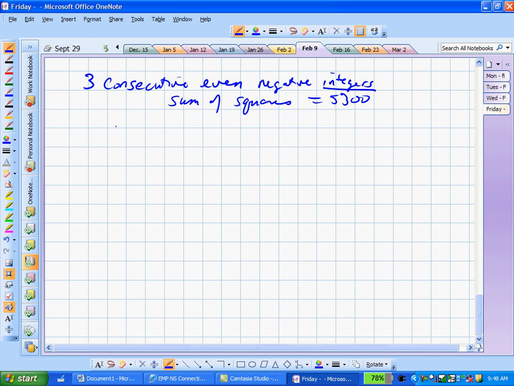So, what's the first integer? X squared? No. Negative x? What's the first integer? How about x? When I write x, is x a positive or negative number? It's both. Let me think. If I'm thinking of a number, I'm going to call it x. Am I thinking of a positive number? You don't know. It can even be imaginary.